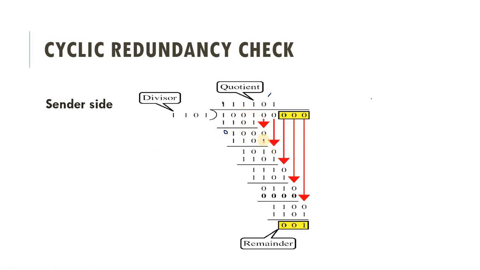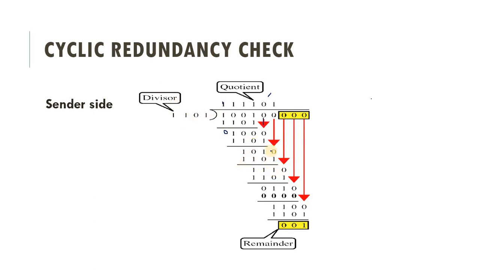Now we'll again do this. For that we have only 3 bits here, and in our divisor there are 4 bits, so we are taking 1 bit from the upper level. So here the bits become 1 0 0 0, and our divisor is 1 1 0 1. So we again take another 0 from above. So now again we'll use our divisor.